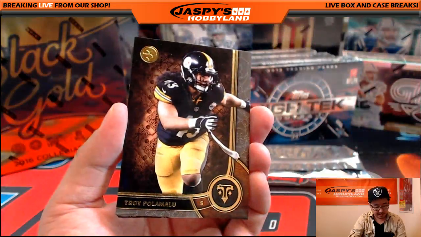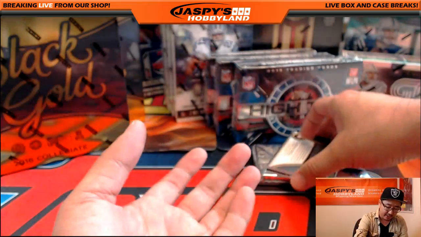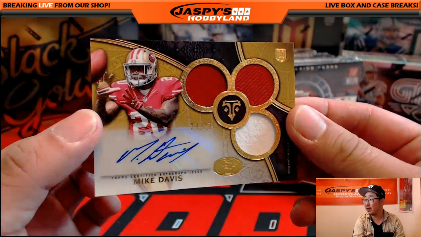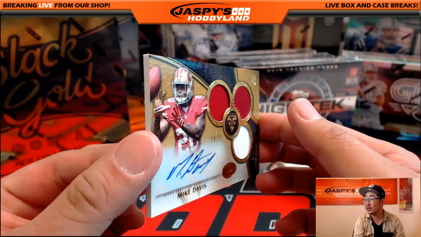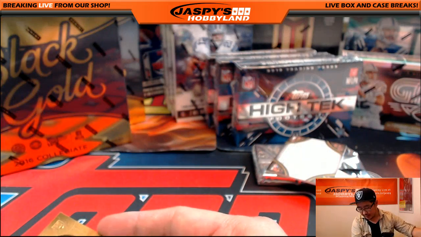There's Roger Staubach, Troy Polamalu, Eric Dickerson. And we've got Mike Davis. Two-color triple patch and autograph. 24 out of 25. Nice one for the Niners. Is that a catch? That's a catch. I'll give him a catch. That goes out to the Niners and Adam K.